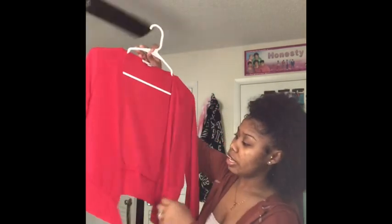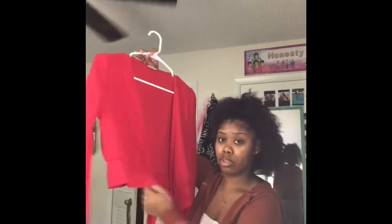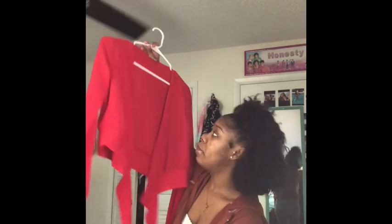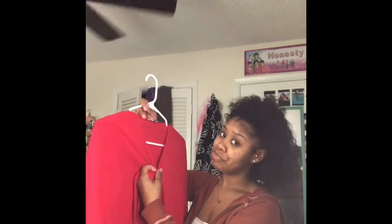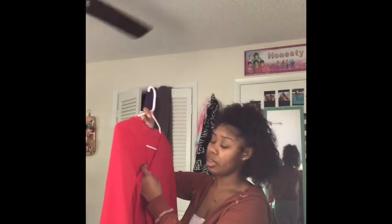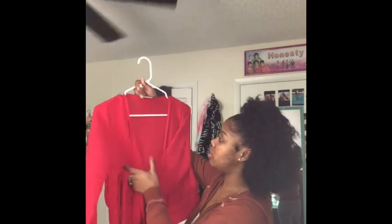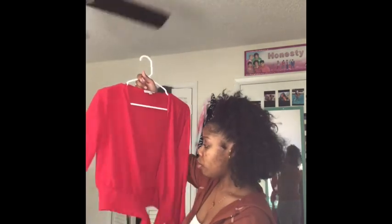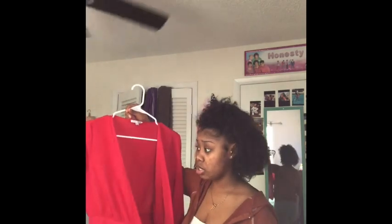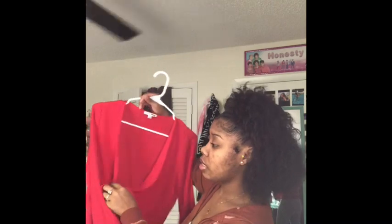So I guess you wrap it like this and then come around and tie it around the back, then come around the front and go around the back. This shirt is really cute. It's very comfortable. I had to safety pin it at the top so my boobs wouldn't be out. But yeah, I really like this shirt. It's cute to wear with whatever — you could wear it to church, with a pair of shorts, or anything.